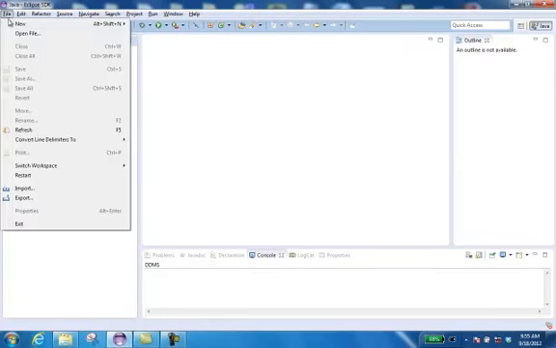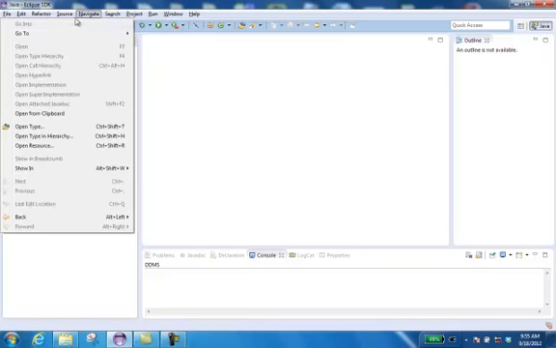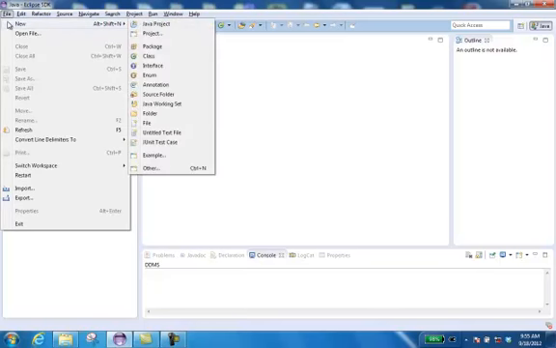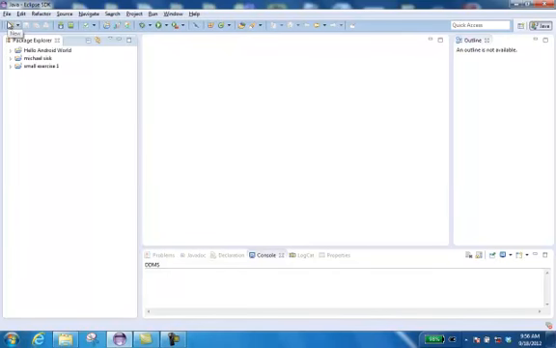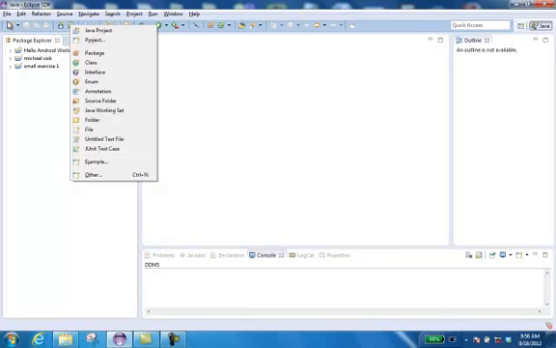If you have problems with the new button, as I do very often when I click the word file, I often can't get it to slide over because my mouse will shift. I'll use the keystroke alternative rather than fighting the mouse by holding alt and shift at the same time and then the letter N. That will lock in the menu. Even though this is a 2013 book, publishers cannot change things as quickly as the web can, so Eclipse has changed some of their menus, and you'll see some things a little bit differently.